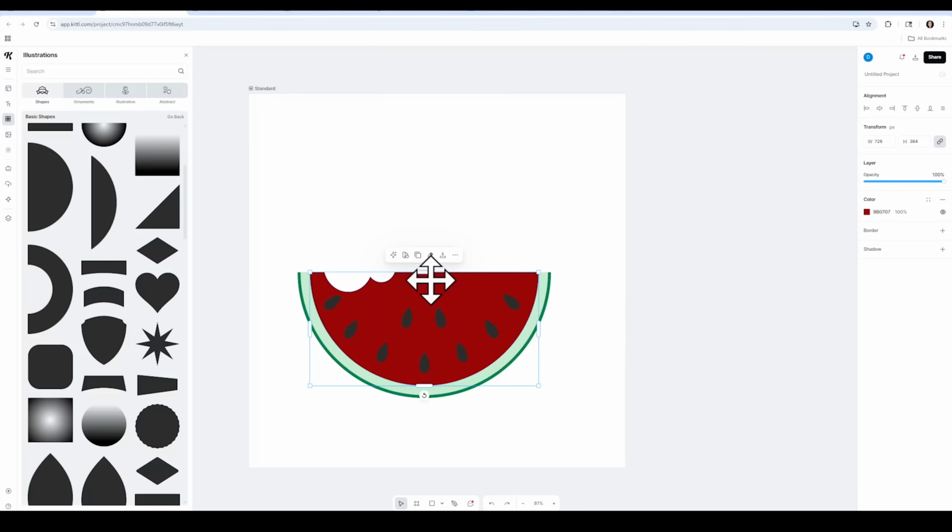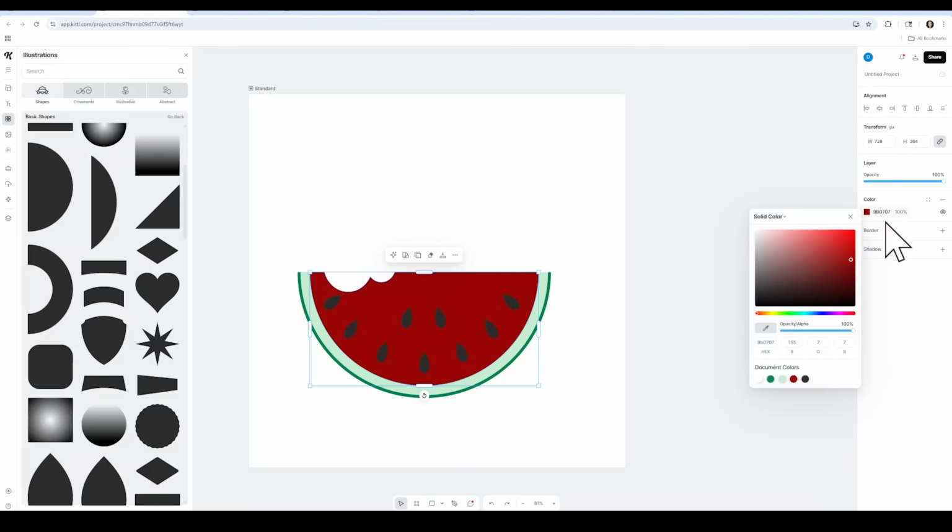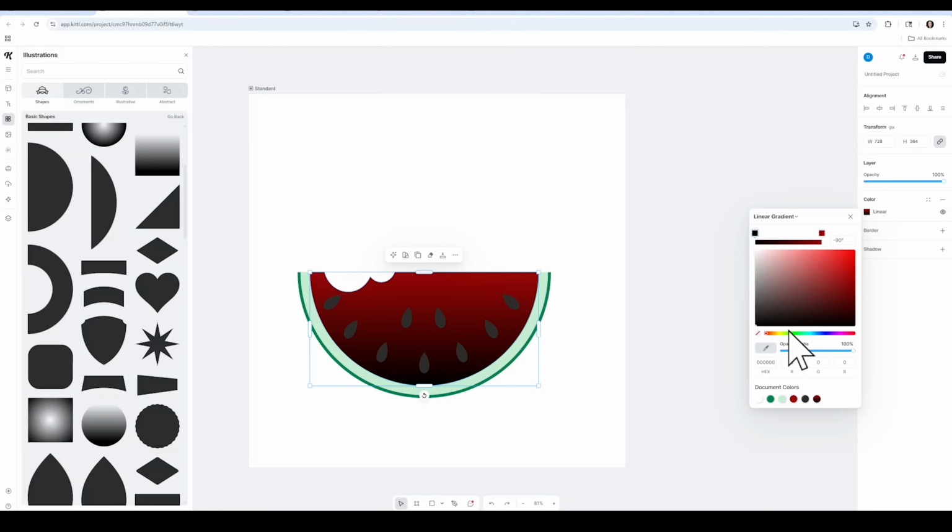Then I'll select the red layer, duplicate it, go to the color palette and change it to a linear gradient. On the left, I'll make it a darker red, on the right, a softer red.